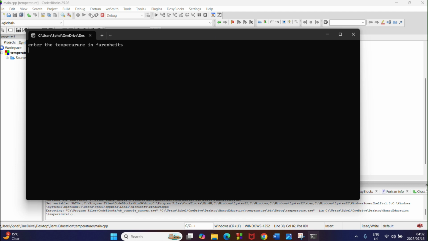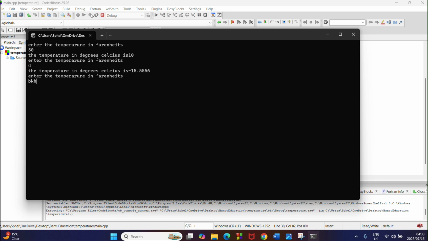For the temperature in Fahrenheit, let's just have it 50. The temperature in degrees Celsius is 10. So you see, it keeps on asking us to enter the temperature until we quit. In this case, let's have a 4. And then let's say you're a user and you make a mistake. Instead of putting a number, you put a character or a string, to see what happens.